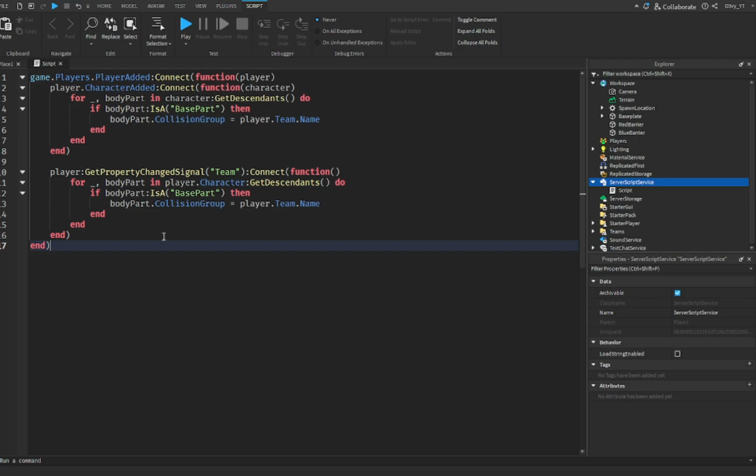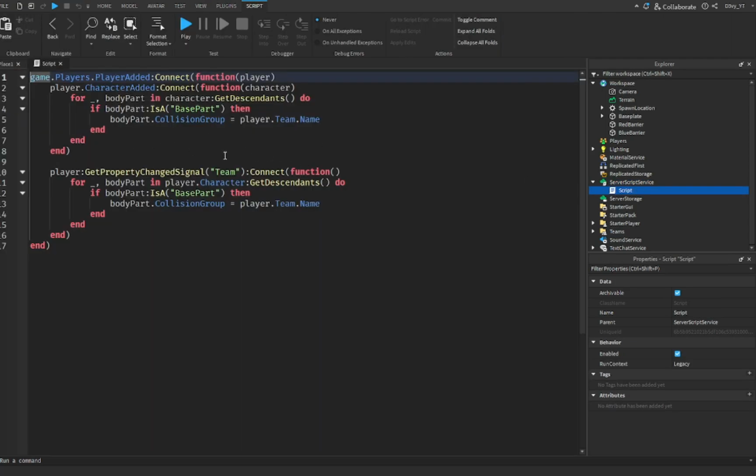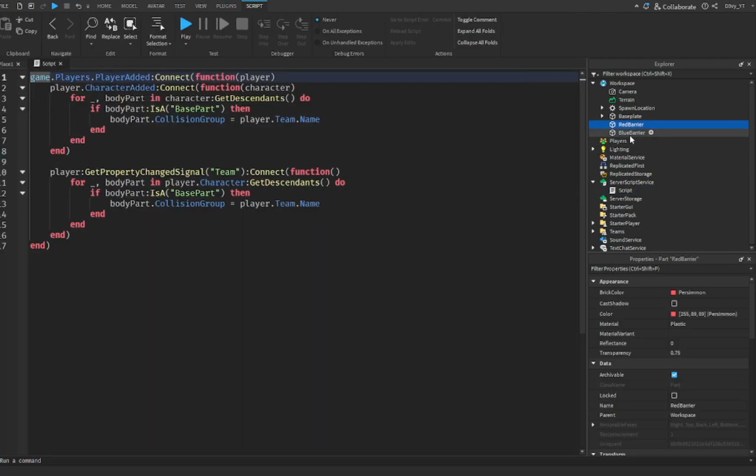Alright guys, so that is the script done. The AI script editor just finished this whole part for me. But that's what you guys want to do. That's it. By the way, yeah, the script, there are no changes. You don't have to change anything. It doesn't matter what your barrier names are. It's the same thing for every different option.